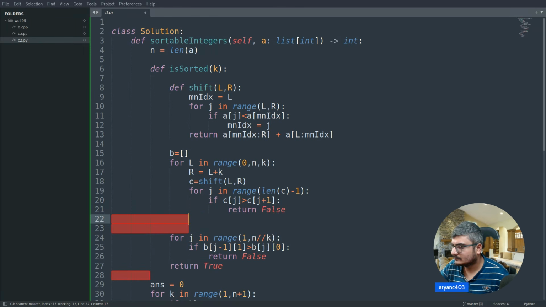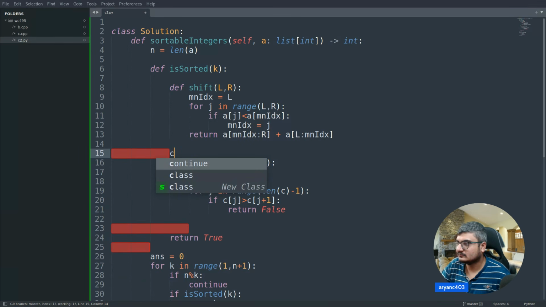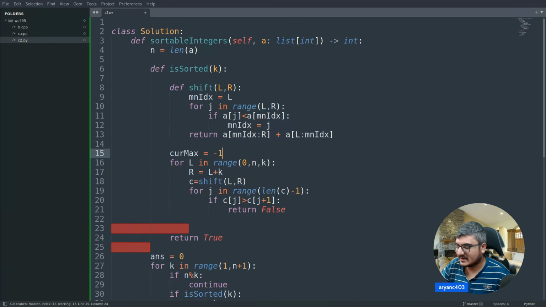This is where we are, and we keep track of the maximum number we have found so far. We can start with some negative number.